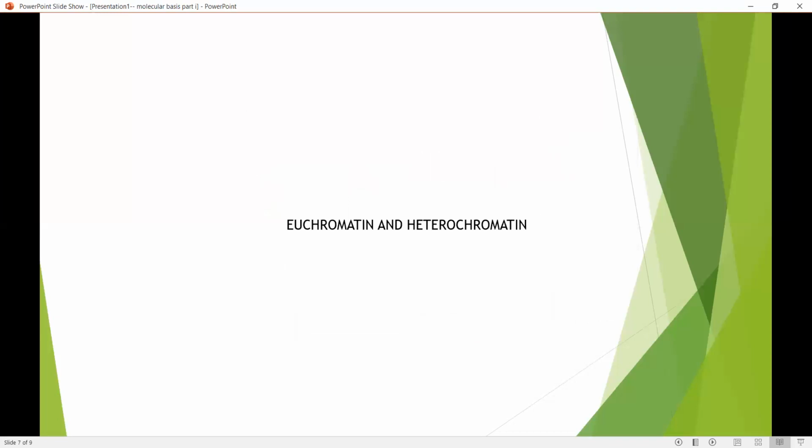So since in this chapter we are discussing chromatin reticulum, if we see the nucleus of a eukaryotic cell, we find 2 types of chromatin reticulum. One is euchromatin and another is heterochromatin. So we have to find out what the difference is between euchromatin and heterochromatin. In our WhatsApp class, we are going to discuss in detail the differences between euchromatin and heterochromatin.